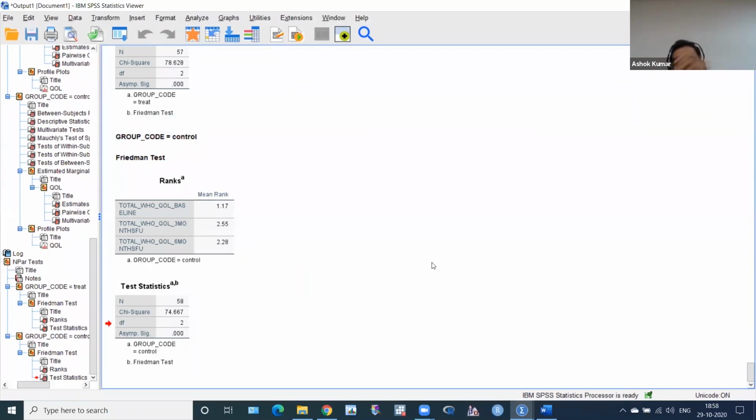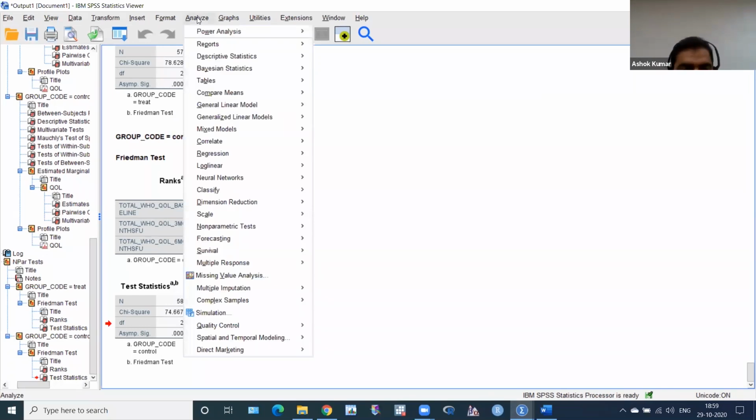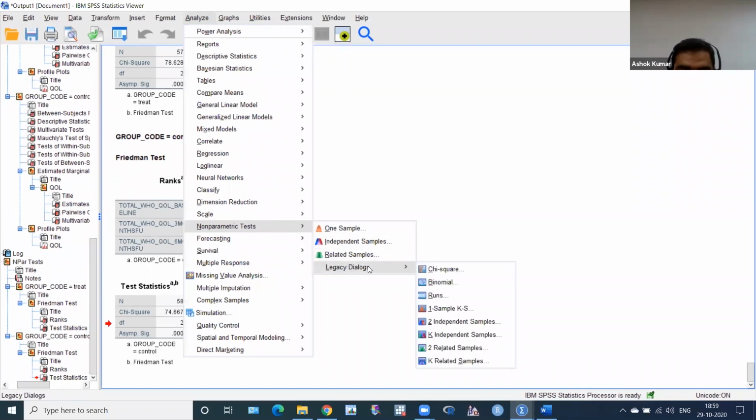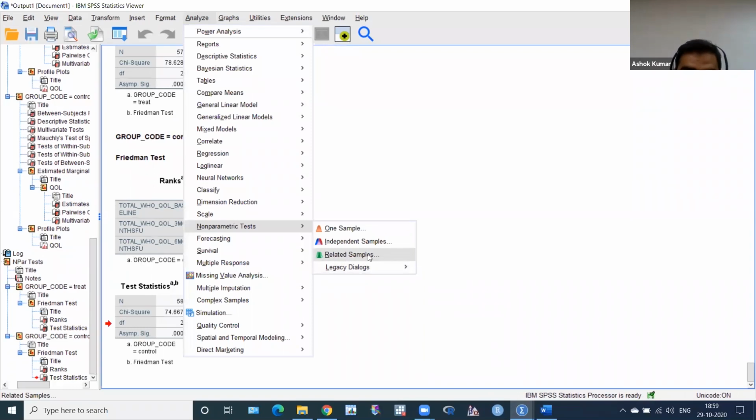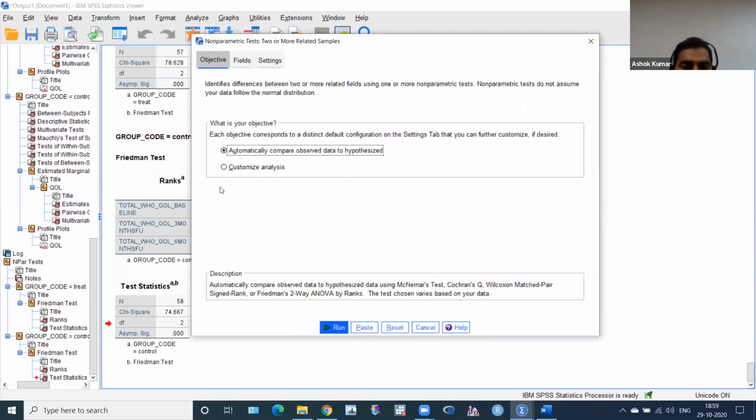Okay. So for post hoc analysis of the Friedman test, I have to analyze further. How do I do that? Click Analyze, then Non-parametric tests, and then click here. Don't go into Legacy Dialogs again. Click Related Samples. This dialog will come.